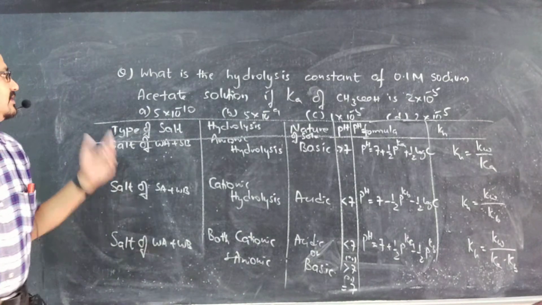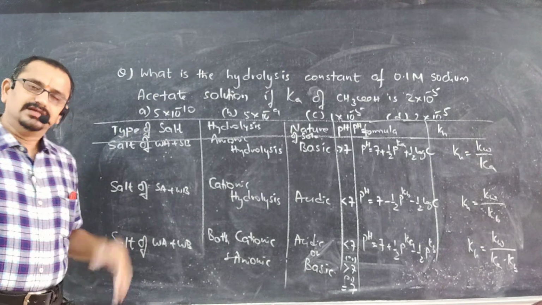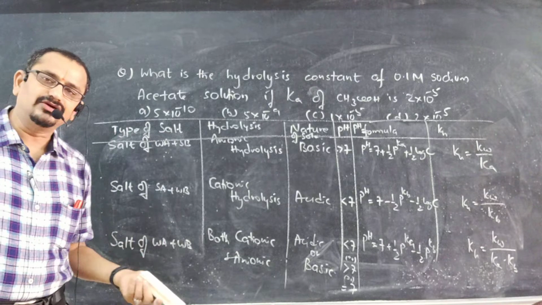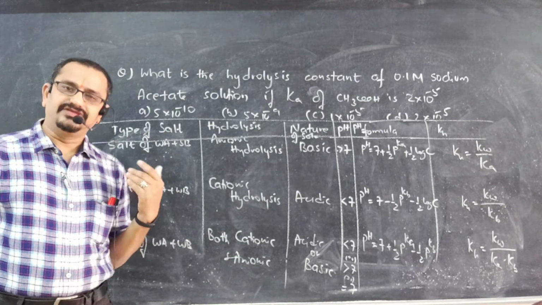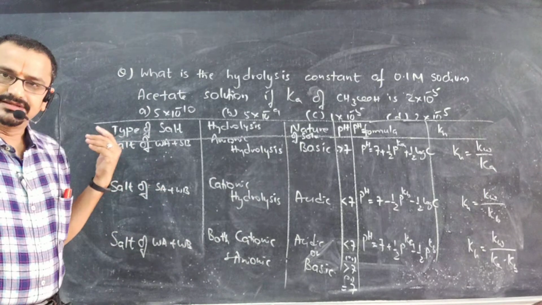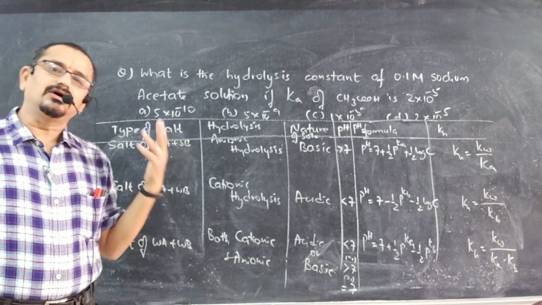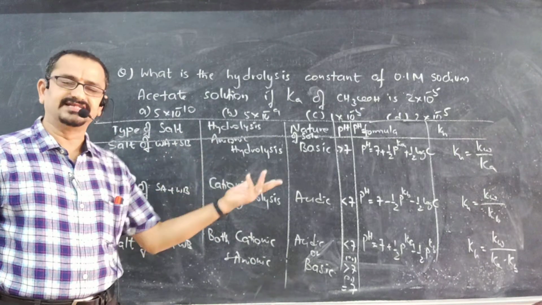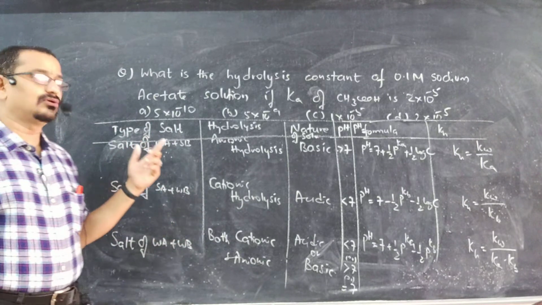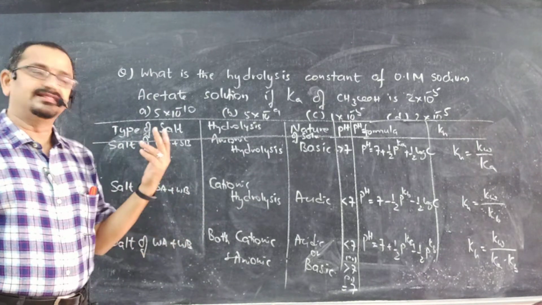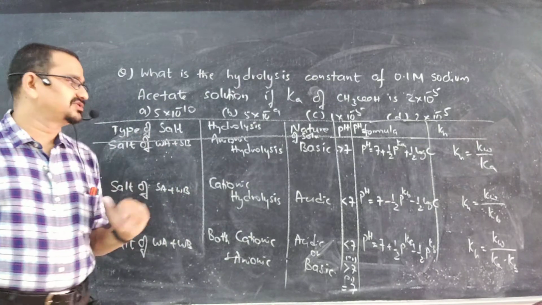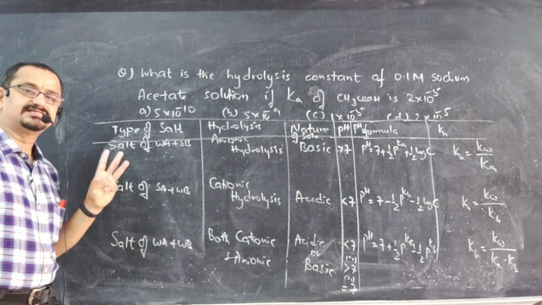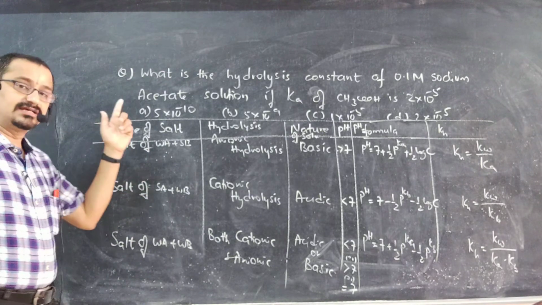Now here is a question on salt hydrolysis. You are aware of the concept. Salt hydrolysis means the reaction of either the cation or anion or both of a salt with water to give either a basic, acidic or neutral solution. When the cation gets hydrolyzed, it takes OH minus and gives H plus, which is acidic. Now we have three types of salts that can be hydrolyzed. A salt of a strong acid and strong base cannot be hydrolyzed.